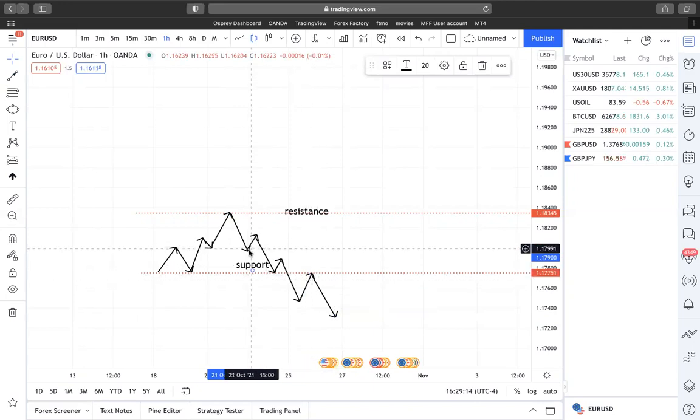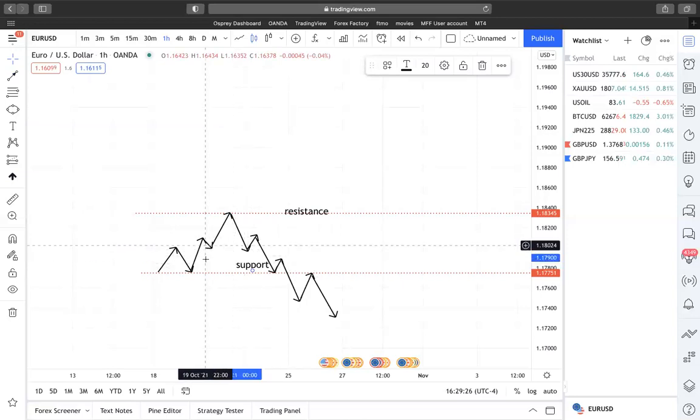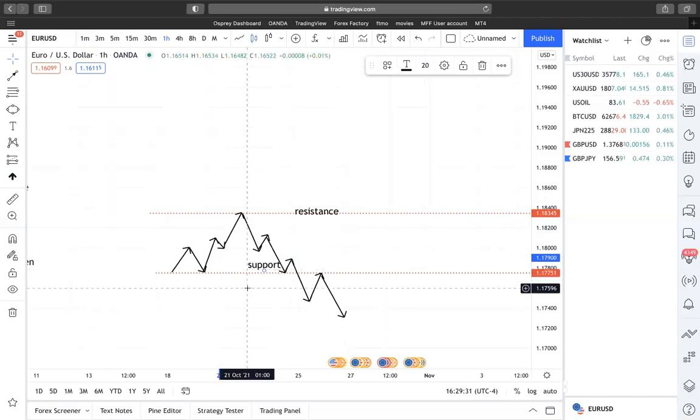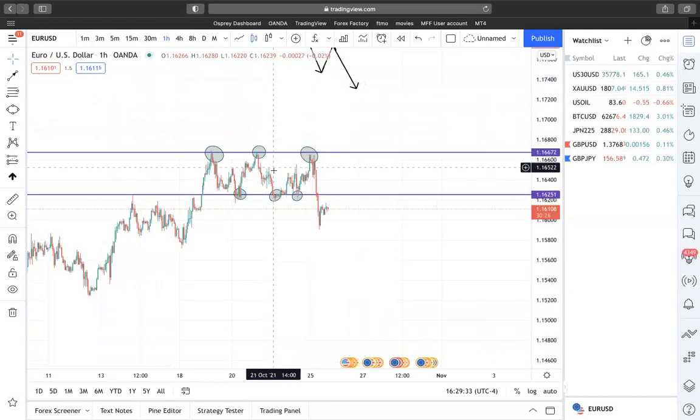When you have a good level of support, it can act as resistance, and when you have a good level of resistance, it can act as support, vice versa. So it's support and resistance for these lines, but it's all about the case you're currently looking at and what the line is being used for. So let's go ahead and slide down to the charts for a second.